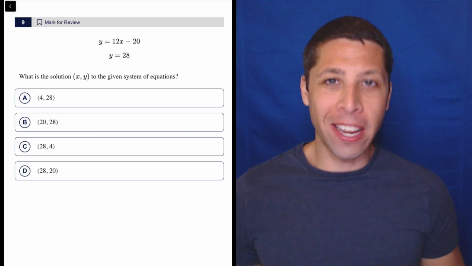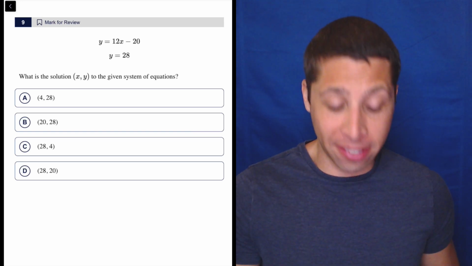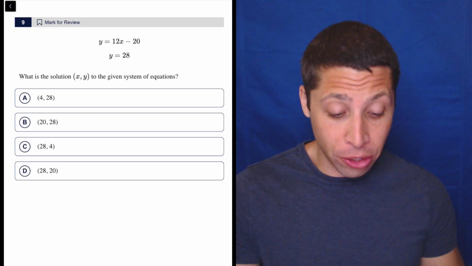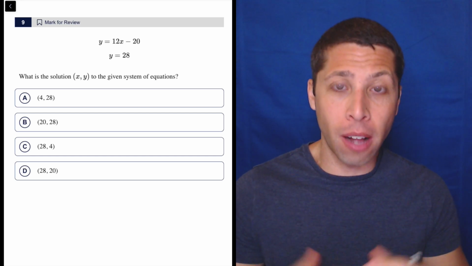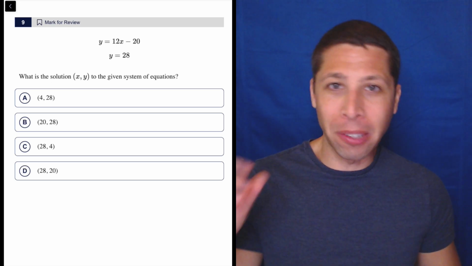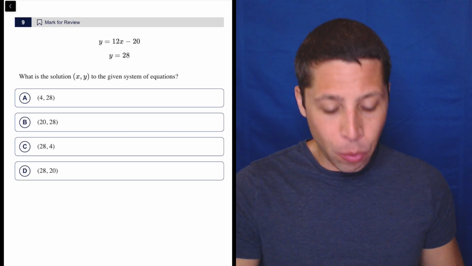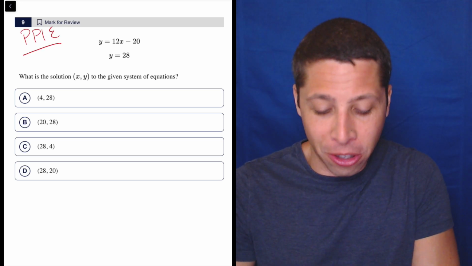Now, many of you might go to Desmos for this, and I'll show you that you can do that, but you really shouldn't in a case like this. For many systems of equations questions, we do want to use Desmos because there's a lot of algebra involved, and Desmos is basically just going to give us a visual representation of that algebra, so we'll just be able to see and click the point. But we don't need to do any algebra here. Really, this is just plug points into equations, our favorite strategy.